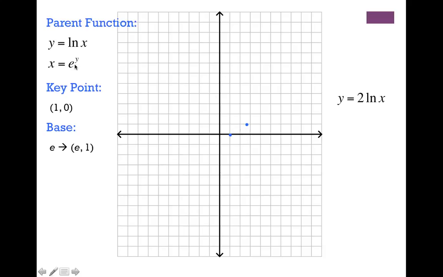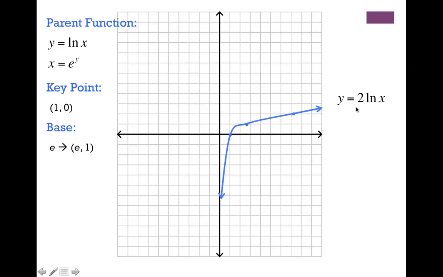And I can keep going with that if I want to get some other points. For example, I could put 2 in for y. If I do that, I'm going to take e and square it, and that's going to get me about a 7.28. So now x is 7.28 and my y is 2. So there's another possible point. And so I can put in as many points as I think I need in order to be able to fit a curve. But eventually I do fit a curve that's going to go through these points and is going to hug in closer and closer to this y-axis. Now this is the curve for our parent function.